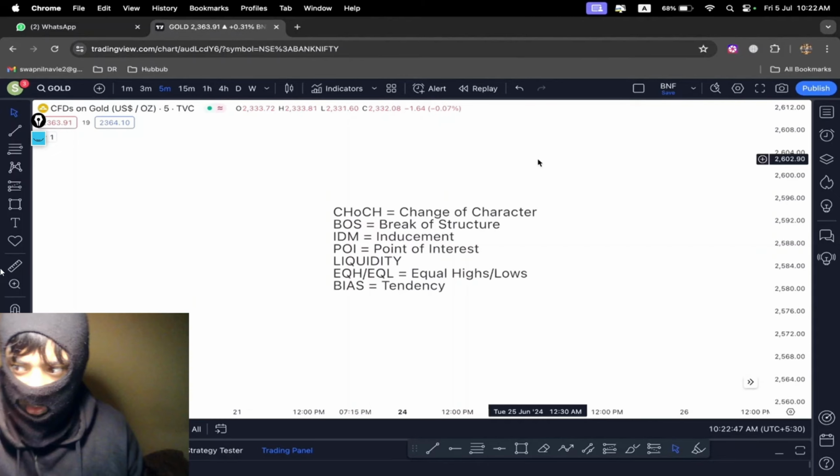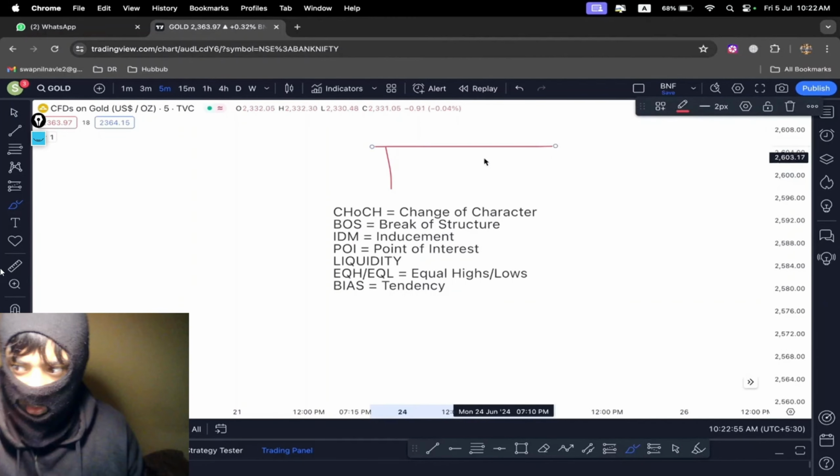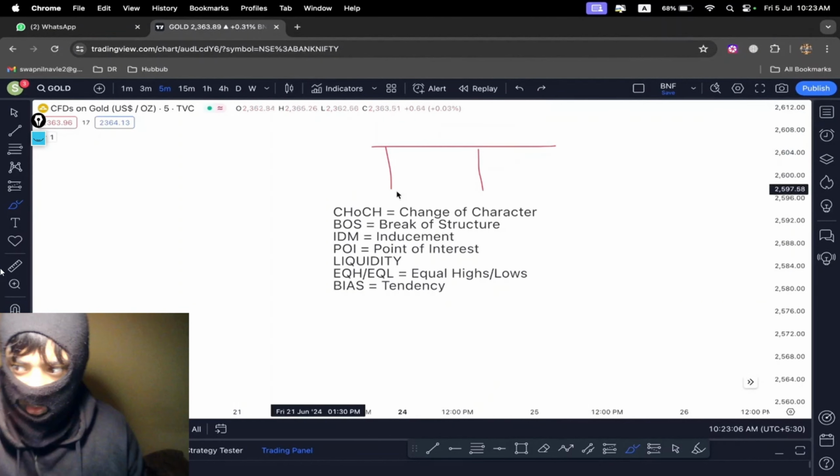Right now, equal highs, equal lows. As you might have guessed from the name, let's say this is a single candle, its first high. The market then came back to this point and rejected. So, what's formed here? This is equal highs. Equal means both highs are at the exact same level. So, whenever the market will try to take them, right? Similarly, equal lows are formed. So, I hope I've been able to explain the terminology of the SMC.